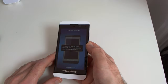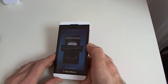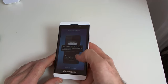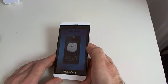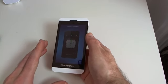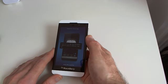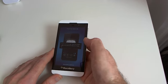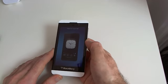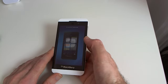Your tutorial will show me how to navigate. This is really cool. So it's giving us the details of how we're going to navigate. So while in an app, touch the top edge of the glass and slide your finger down to see more options. Something else I heard, which is really interesting, is that Blackberry 10 should be coming to the Blackberry Playbook, which is really cool. To get out of any app, touch the bottom edge of the glass and slide your finger up. So now it's showing us how that does it. Yep, we go up to invoke multitasking or to get out of an app.